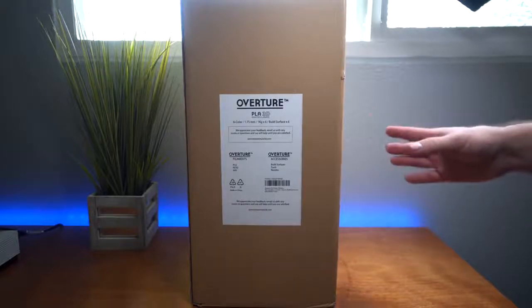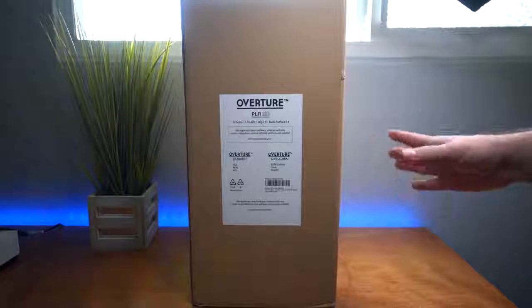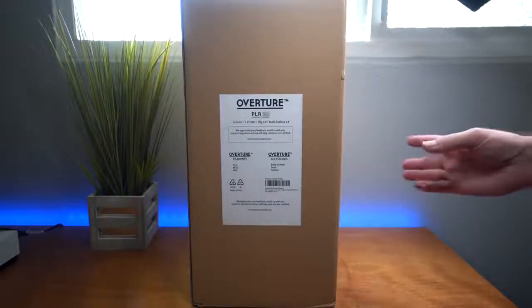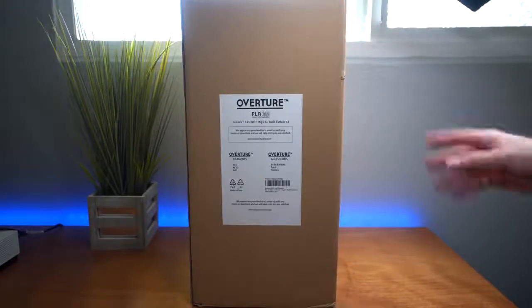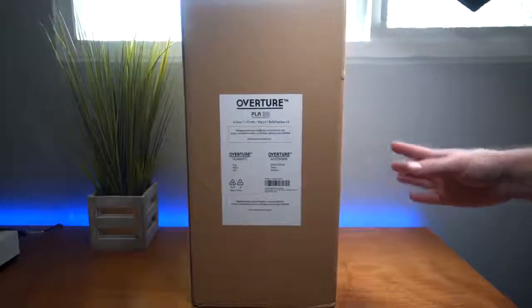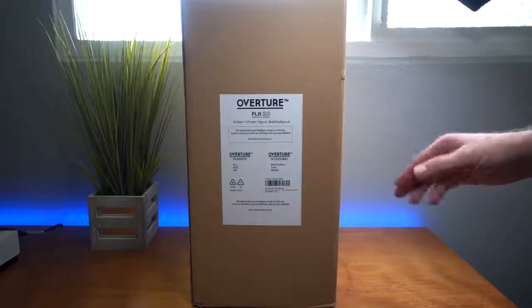But if you do a lot of printing and you're especially just starting out, this is a great kit to buy. And you can actually enjoy your 3D printer without worrying about how much filament you got left and what kind of filament to buy or whatever. You buy this and you enjoy it. So we're going to open this box up, look at the different colors we have, and then we're going to do quite a few prints and see how the prints turn out with this PLA that's made by Overture.